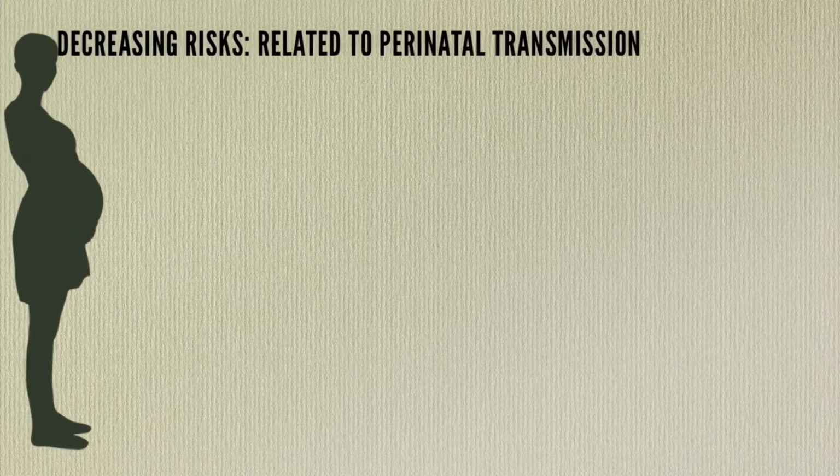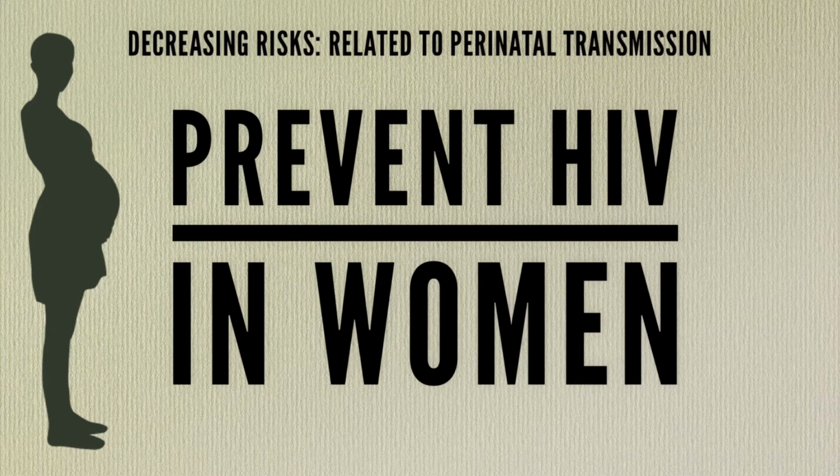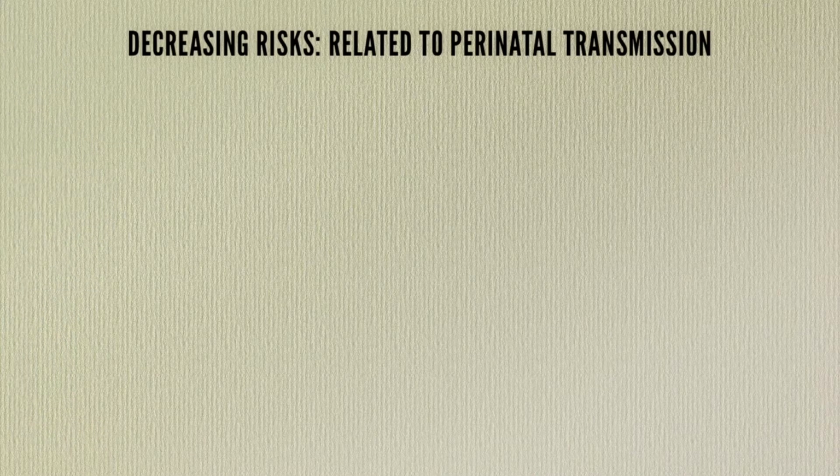As far as perinatal transmission, the best way to prevent HIV infection in infants is to prevent HIV infection in women. Women who are already infected with HIV should be asked about their reproductive desires. Those who choose not to have children need to have family planning methods discussed in detail. Should they become pregnant, abortion should be discussed in conjunction with the possibility that the pregnancy is maintained and using ART to decrease the transmission of HIV to the baby.